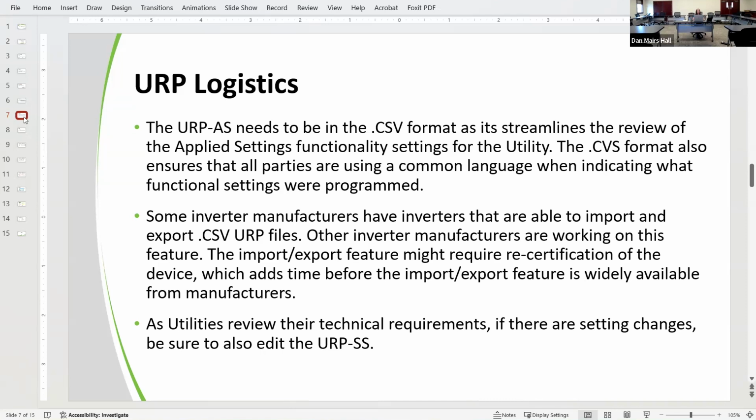Today, with the new IEEE 1547 2018, we're asking inverters to do a lot more. And that's why there are a lot more settings that need to be put in there, and they do need to be reviewed because the utility is expecting these devices to actually work as specified. CSVs are easy to do comparisons to. And that's one quick way that we can automate the review of settings: if we have the installers actually provide their URPs to us prior to the actual commissioning test.